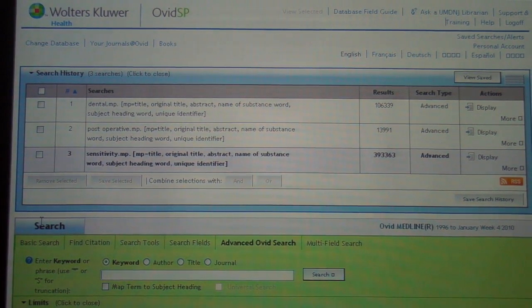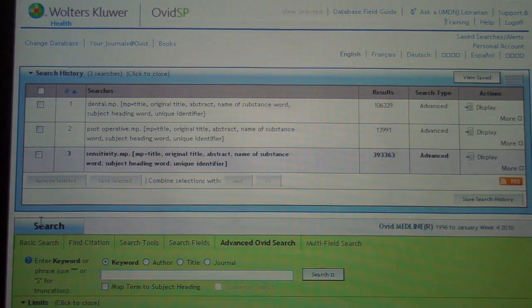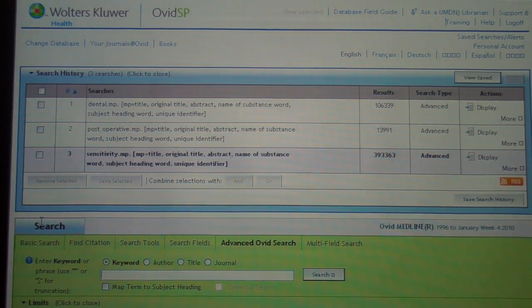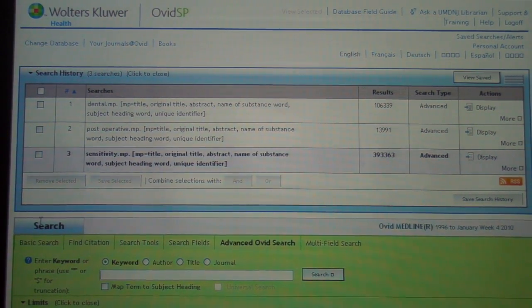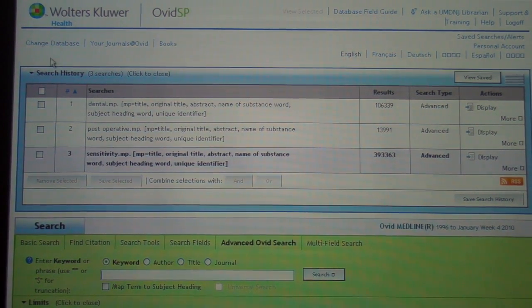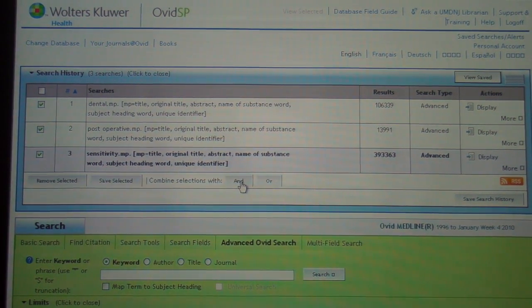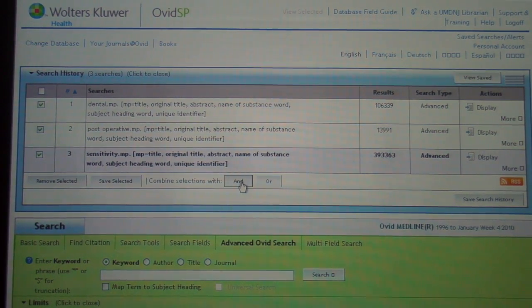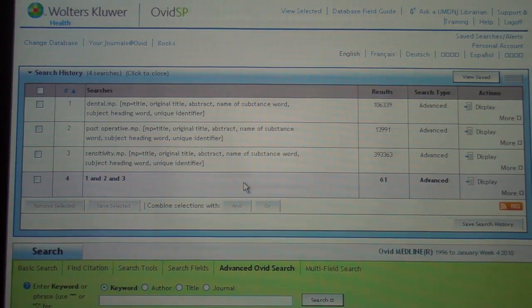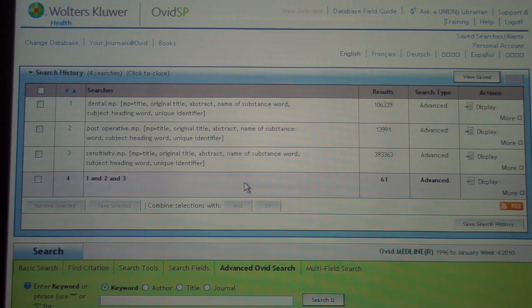Now, obviously, these are too many articles to search and to find out if they really pertain to what we want. But if we combine the three, if we say 1 plus 2 plus 3, and we click AND right here, it's going to combine all of those results. And now we should get narrowed down. Now we're down to 61 articles.